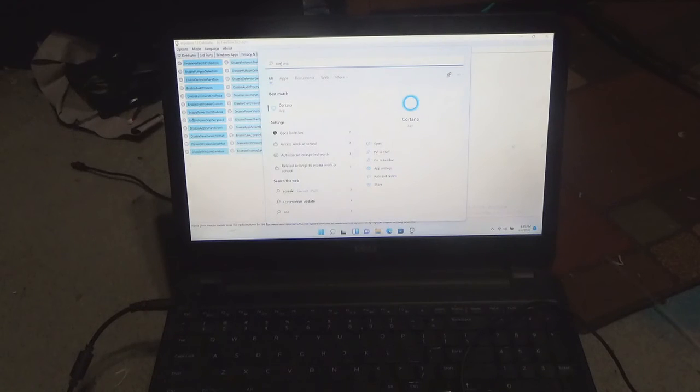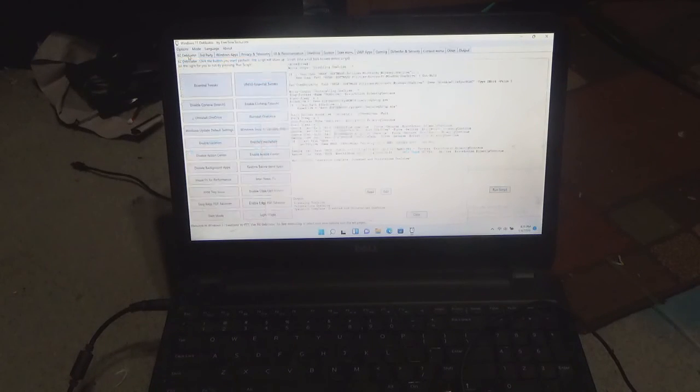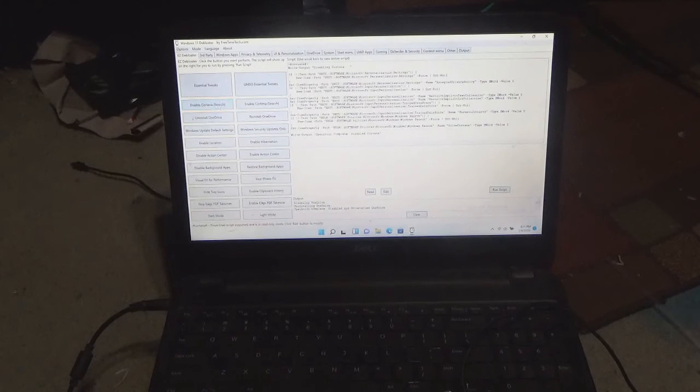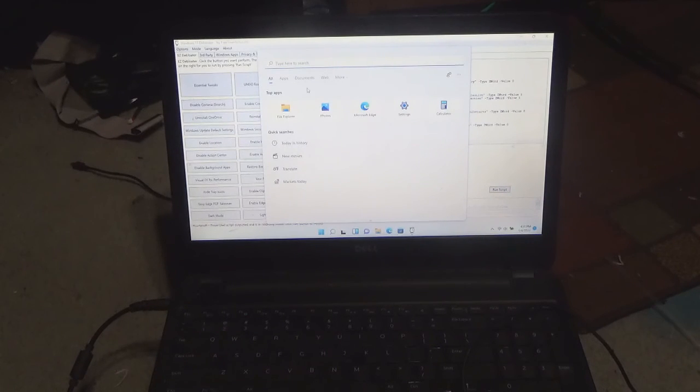Cortana is here, right? So if I click that and I run script, it says complete, Cortana is disabled. So if I type Cortana, it's still there, but it's disabled now.